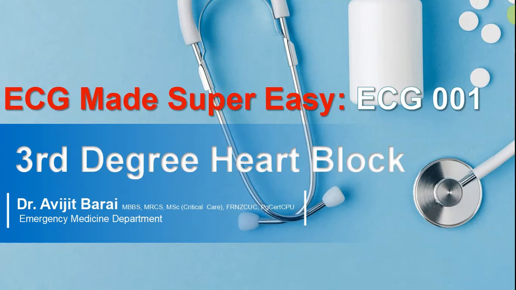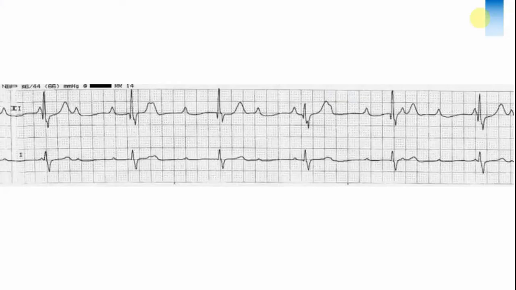So let's show you the ECG at first. What I will suggest is press the pause button and go through the ECG in a very systematic way, and then once you are finished, you can press play again, and we will interpret this ECG together. Now, I'll have to be very honest, this is not a 12-lead ECG, this is just a rhythm strip. There are two leads here, this is lead 2 and this is lead 1.